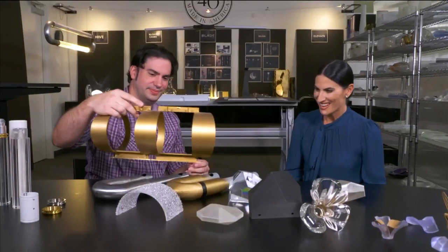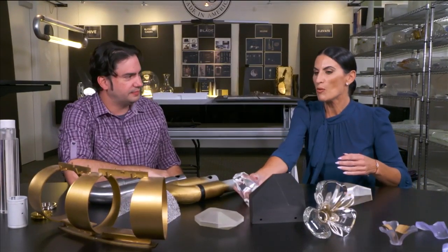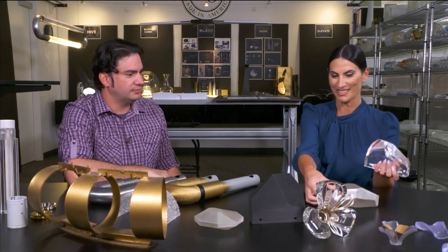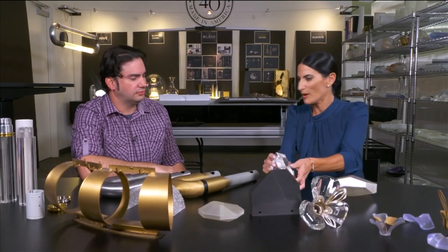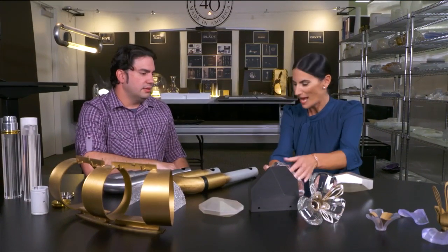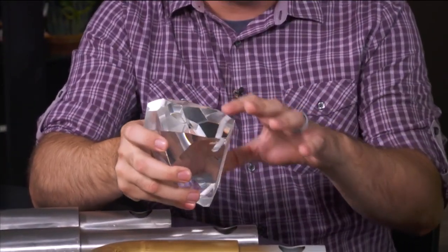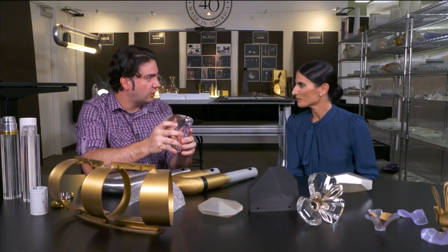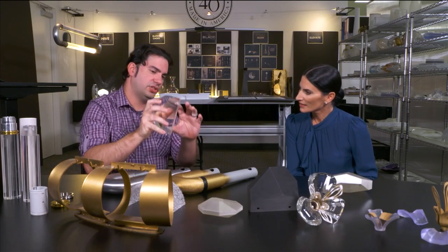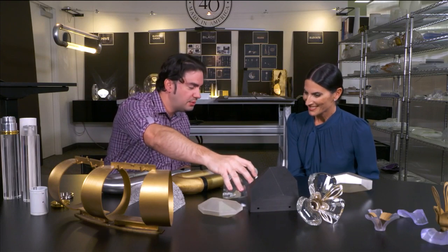We knew this was going to be relatively heavy — we have a lot of experience with crystals. It's about coming up with a system that's easy enough that it doesn't cause any chips or cracks when you're installing the piece. For instance, this one is just a couple of pins that go in with a cover over it. Trying to keep it as simple as possible. A lot of details and thought go into this, and of course some fixtures have bulbs while others have integral LED, which is a big part of the process depending on what you're working on.